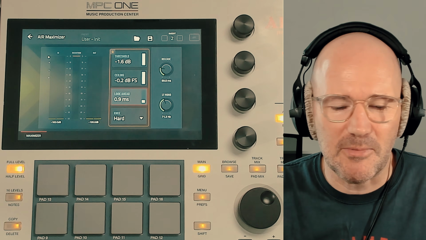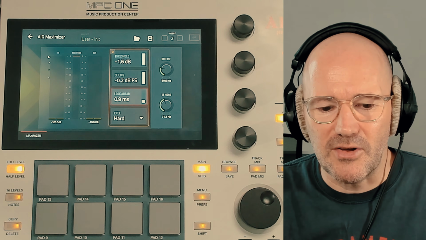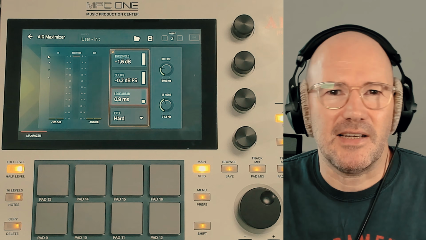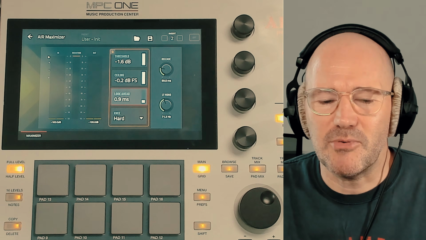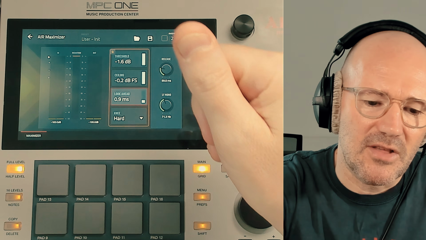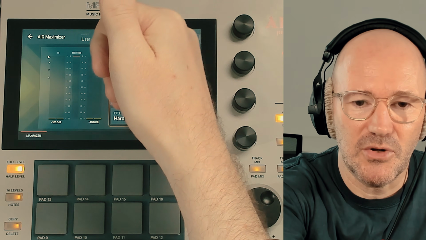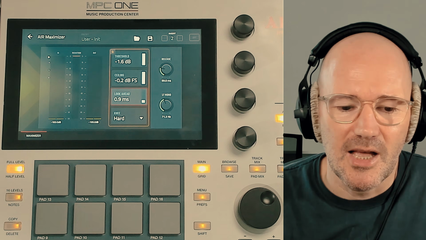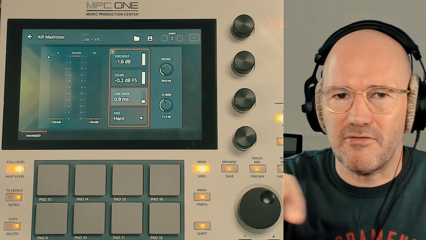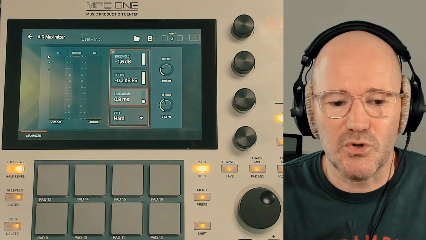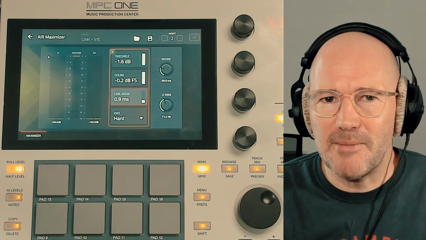And I've actually heard other people say this in videos that, you know, they'll complain. They'll say the maximizer doesn't sound any good. My signal sounds terrible straight away. Incidentally, the default setting when you first turn this on, I have my own user default setting, but for some reason Akai have set the threshold at -20, so it sounds awful as soon as you switch maximizer on. So bear that in mind.